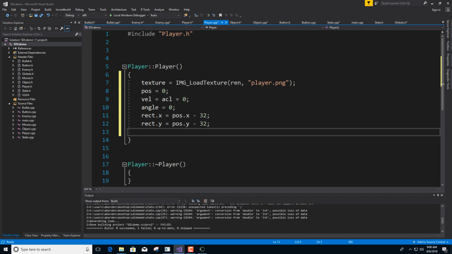I'm only using the destination. I decided we don't need a source if there's no sprite sheet. So if you have destination, this will be destination. And you'll need to define the height and width of your rectangle. So however big your image is.